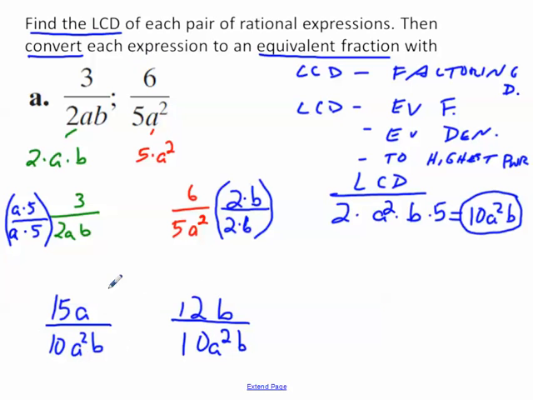Take a look at our converted fraction over here, 15a over 10a squared b. 15 and 10 would cancel to be 3 over 2 by dividing each one by 5. A cancels with a squared to give me just an a on the bottom and b on the bottom as well in our denominator. A and b in our denominator, 3/2, and sure enough, that fraction is the equivalent of that fraction. All it is is converted into our lowest common denominator. So there's our conversion to our lowest common denominator.